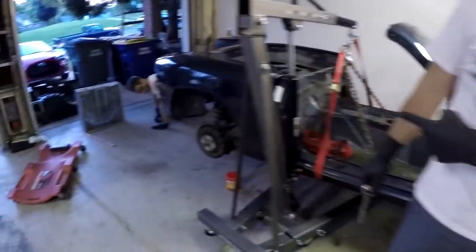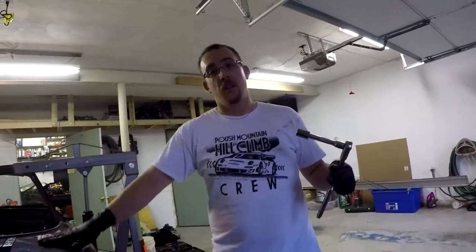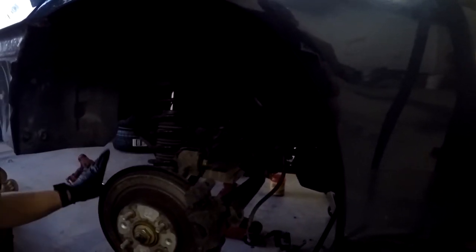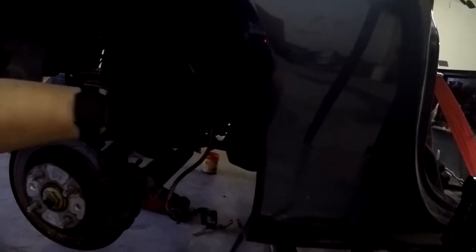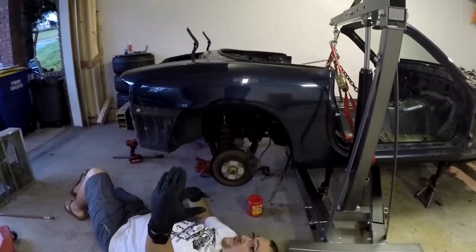We've got the wheels on the front subframe since everything there is already unbolted. We'll do the same on the rear once it's taken down, then sequentially lower both subframes out from under the body — provided nothing is still attached to the donor. The differential bolts are both 17mm, very long bolts going up into the tub. We also have the e-brake cables off the brake calipers and the brake lines free. Everything along the subframe and center brace should be clear.